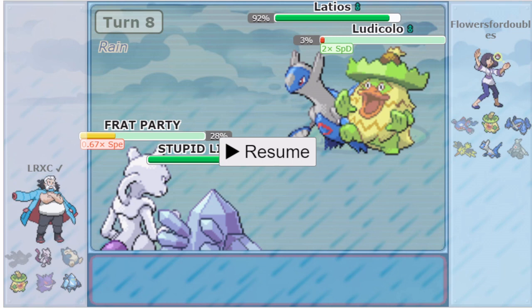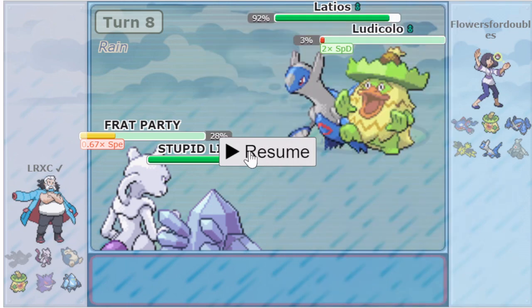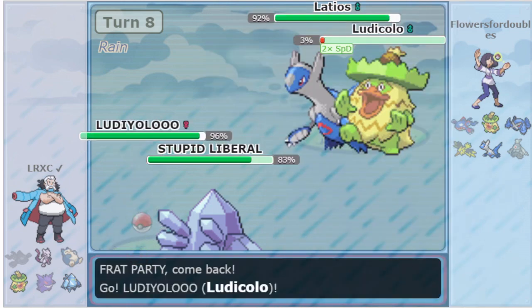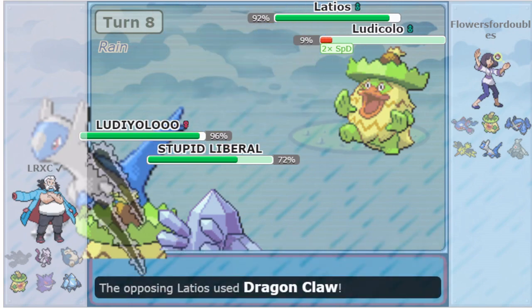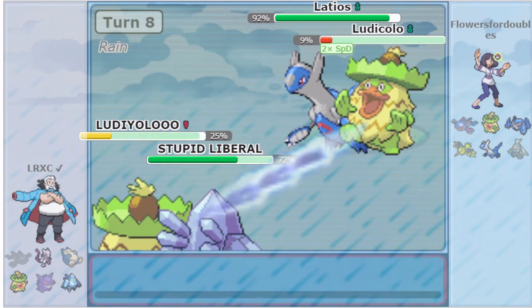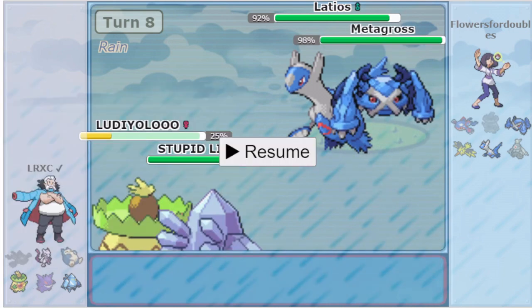So, what's the play here? I want my Mewtwo. I want a fast Mewtwo in the back, right? So I decide to go out to Ludicolo, and you know they Giga Drain the Regice, which is interesting. I don't know why they did that, but they Dragon Claw that, and I kill the Ludicolo, and now we have a game scenario here. So here's my play, right?